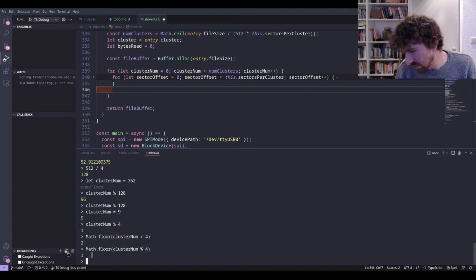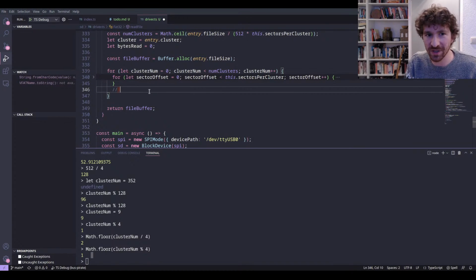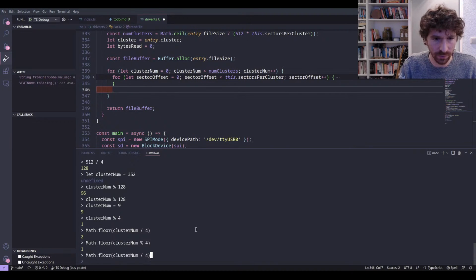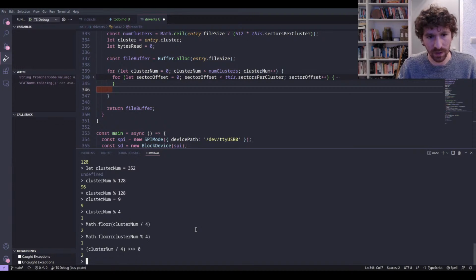// would be the page and % would be the offset. That would be true if we were using Python, but unfortunately there's no // in TypeScript because in TypeScript // is a comment. So we need to use floor, or we could also use some bit shift magic, right? So we could also do something like this. That would also round it down. This would actually work perfectly for this because it's a 32-bit system, so we would never run into any weird situation there.